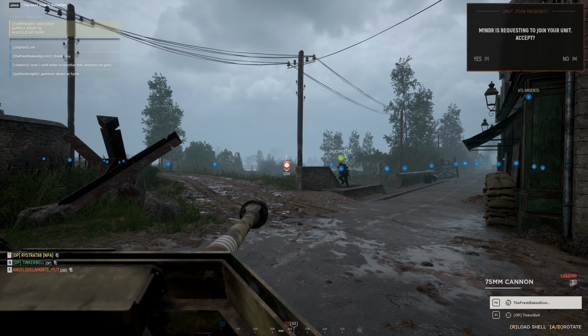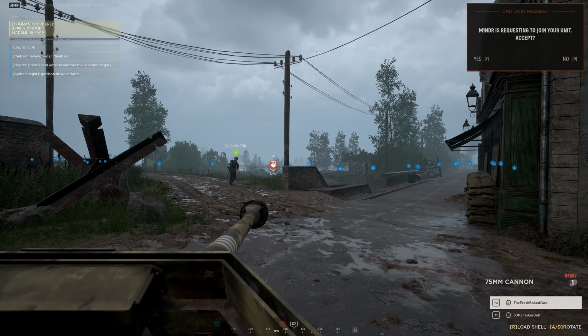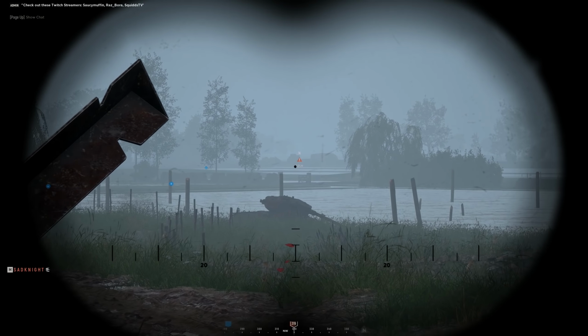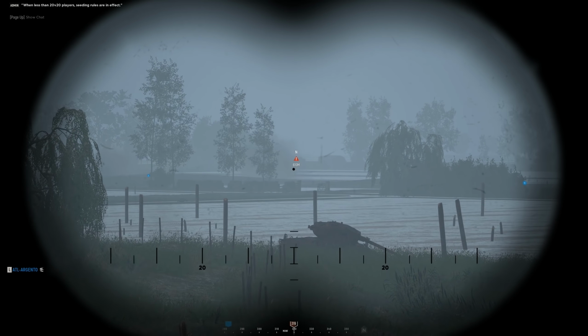Alright, we gotta rotate the gun back towards the road. That's a Sherman on easy marks destroyed. Oh, there's a Stewie to the left. Stewie to the left, guys. Rotate left, 320. He's right back here somewhere. Yep, that's ping, right there. I see him.